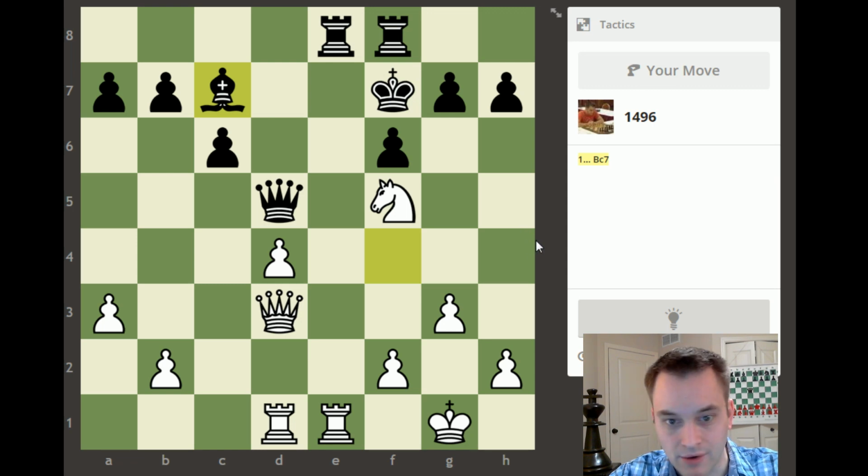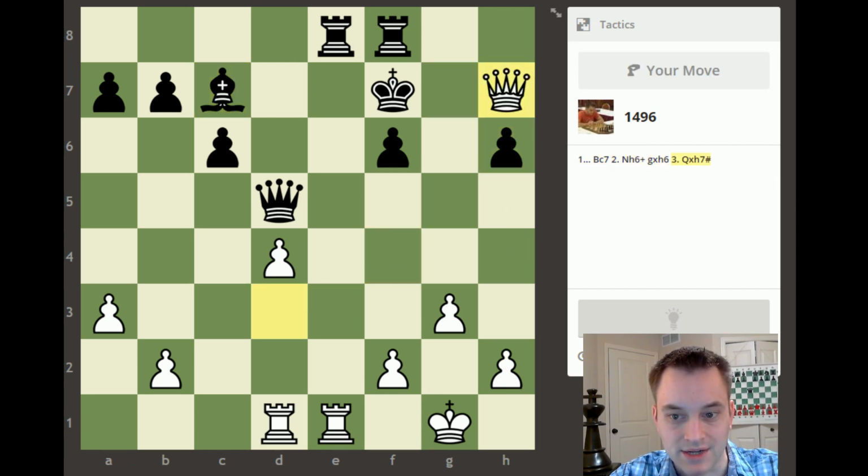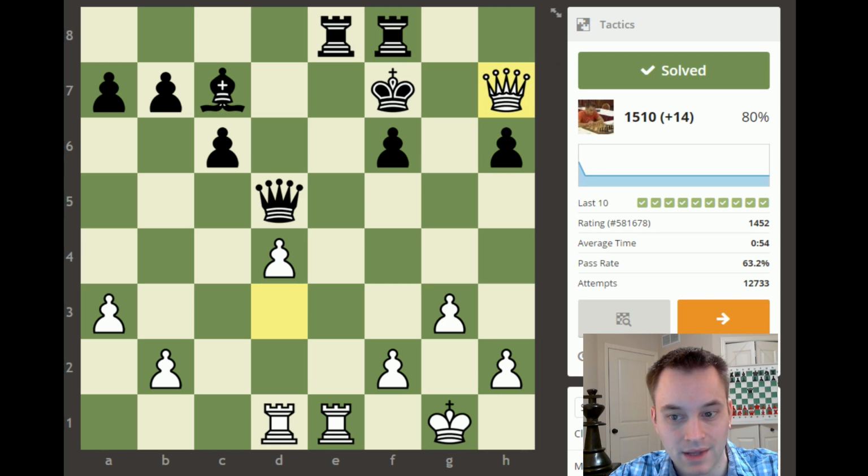Just double checking that line, I don't see any way black can even deviate. This is just a mate in 2. And if I spot a mate in 2, I might look briefly for a mate in 1, but I'm going with a mate in 2. So let's do this. Queen takes h7 checkmate. Yep, and we got 14 points for that.